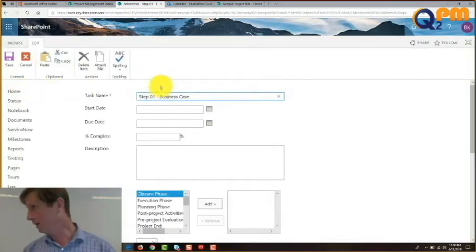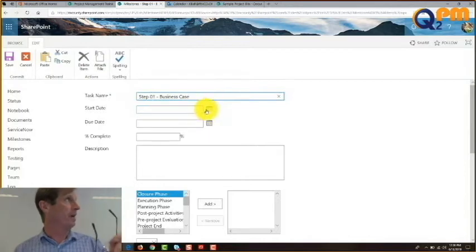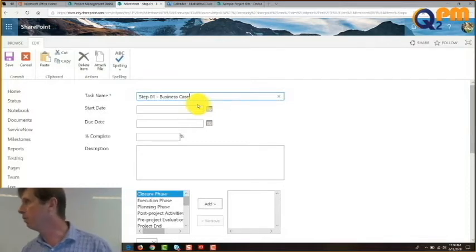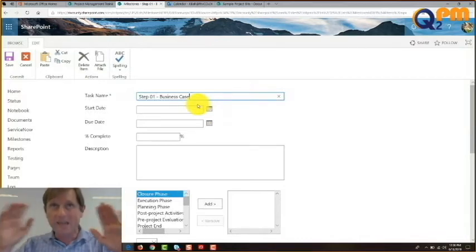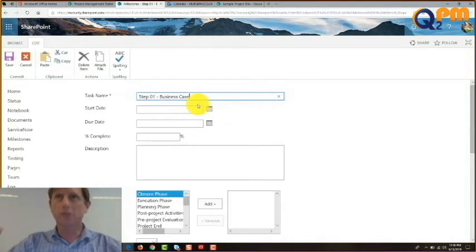Okay, this is step one, business case, that's the title. So the business case, as I mentioned before, is a part of the project charter phase where we identify the problem we need to solve. I'll be talking about that in the Thursday class, what the business case is, and we'll be actually working on a business case. It's a lot of fun, actually, because we get to brainstorm. In this case, we would be sitting down and asking the members of Oingo Boingo, tell us what you want to do. And they would say, well, we want to tour the world.